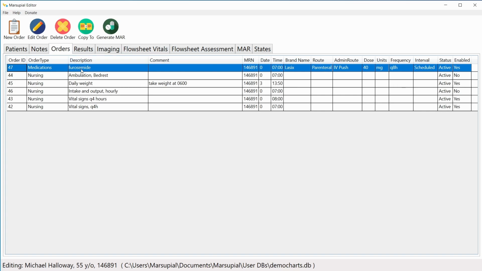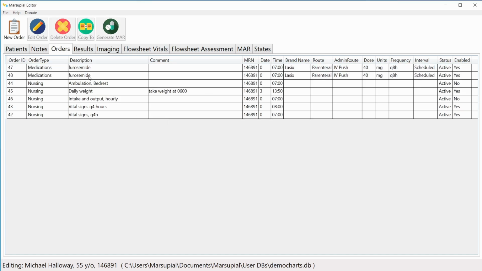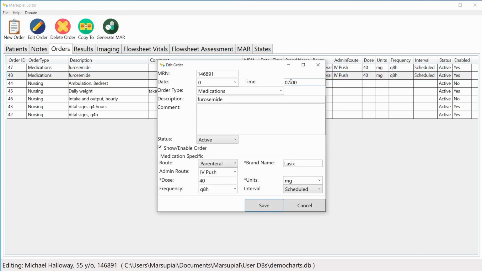So for example, if we had, let's say mid-sim, our students are going to call the physician and get an order for another dose of Lasix. Let's copy this order. Let's say the sim starts at 8 a.m. And we'll say about 10 minutes into the sim, the student should be calling the doctor to get this order.